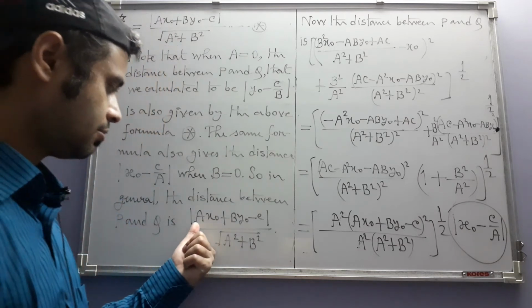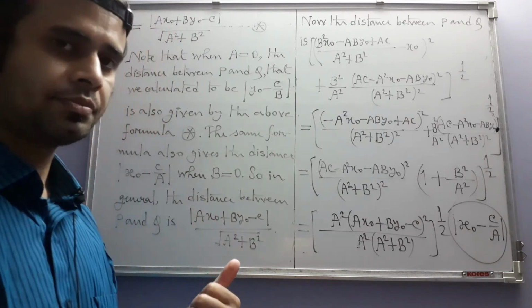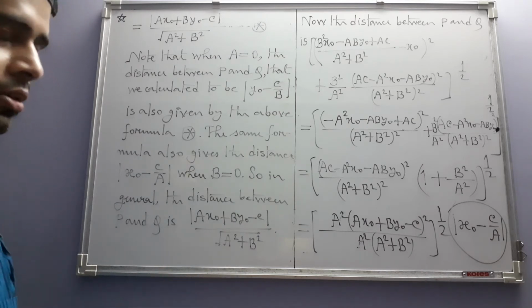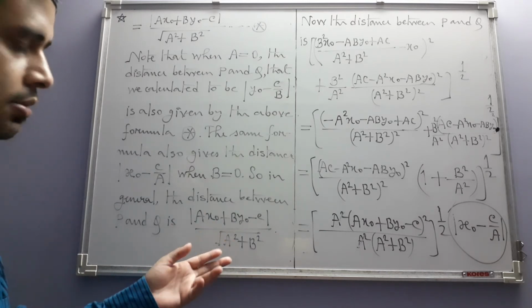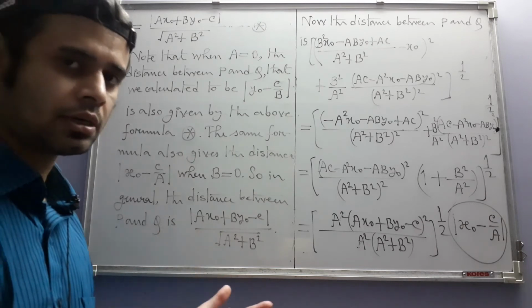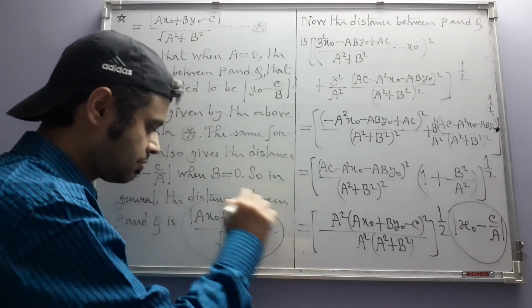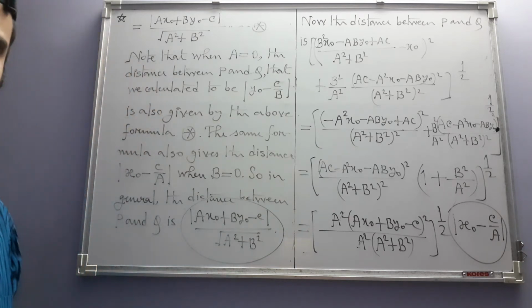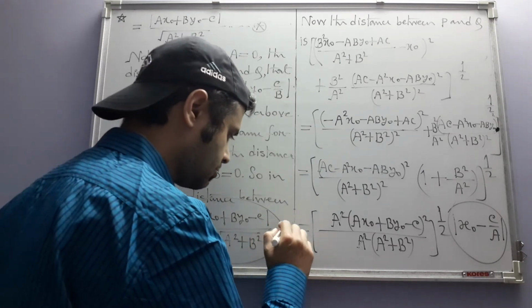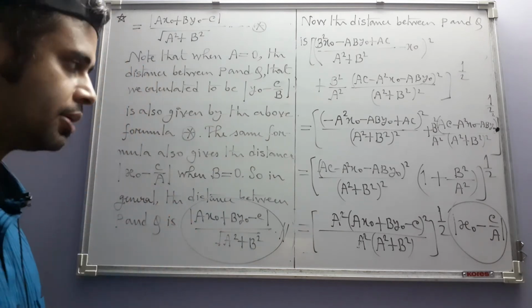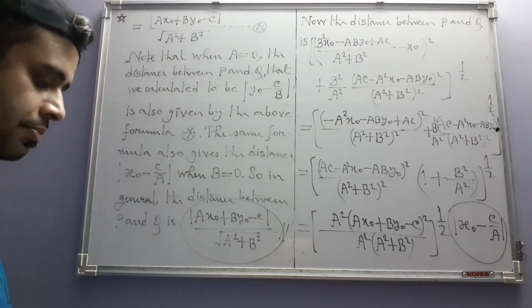You have the equation of the line ax plus by equal to c, and you have the point from where you want to find the distance, x naught comma y naught are the coordinates of that point. Then this is the distance from that point to that line. Okay, so here the solution ends, and this set of exercises properly ends. It's completed in its entirety.